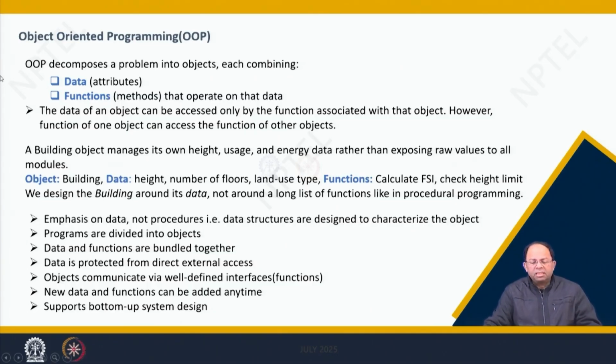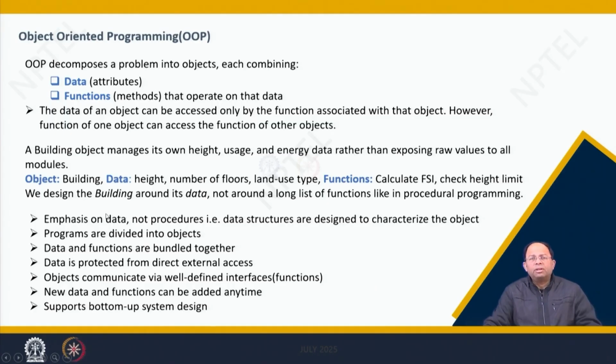So take a building object in this particular case. You have data like the attributes, which we have already talked about, and then there are functions to calculate FSI, check height limit, and so on. So the building is designed around its data and not around its functions like in procedural programming.